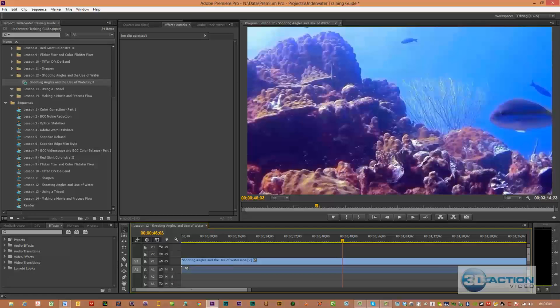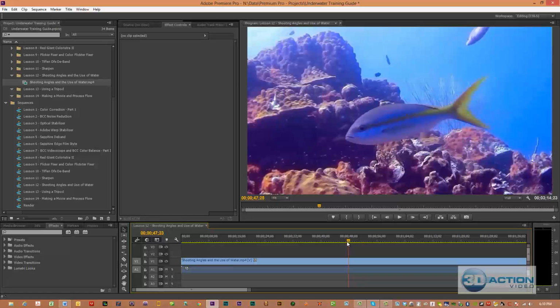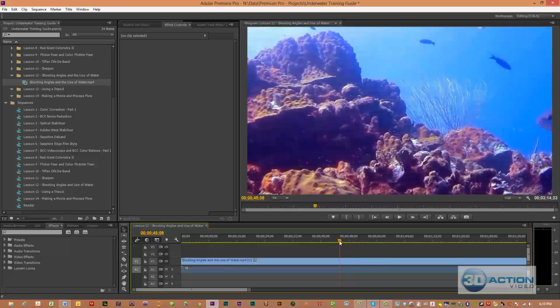A 45-degree angle shot with surface water can provide an exciting viewing experience and an additional element of movement in the scene for the water. And let's take a look at this, and we're going to notice the water is moving. It's giving us a movement element along with the fish, but that coral is perfectly still, and we have our lockdown effect.